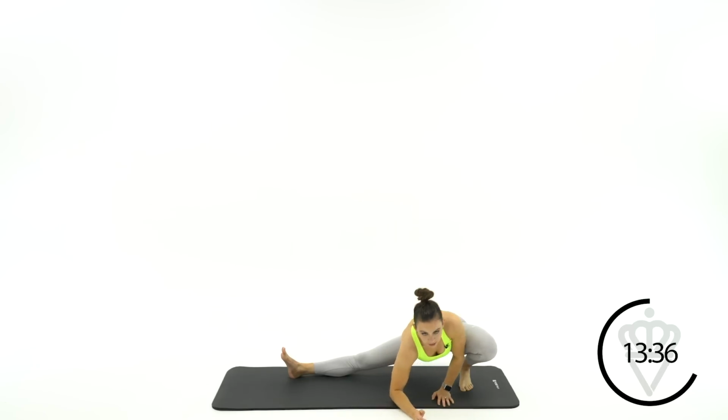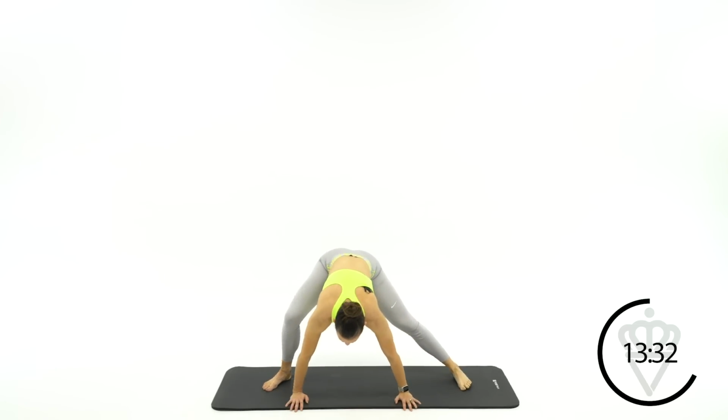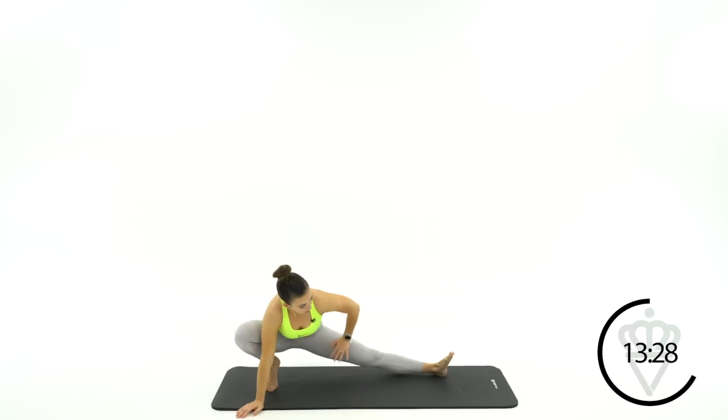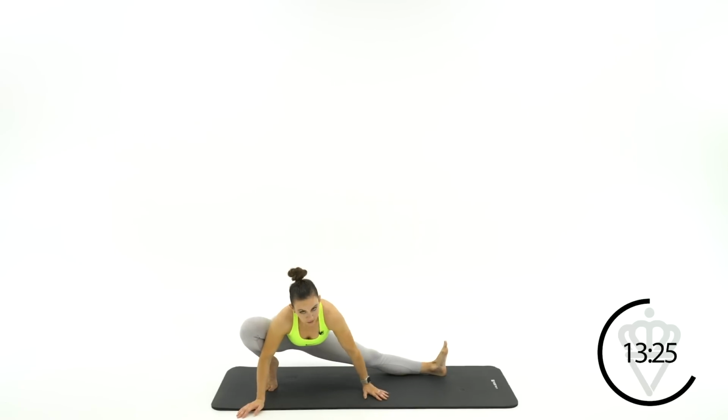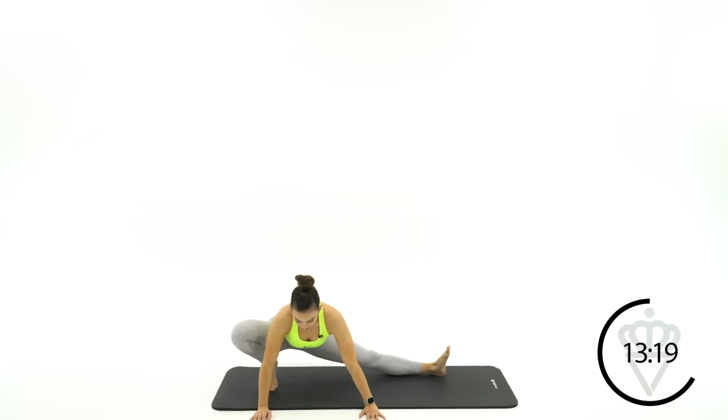And then walk your hands back in. Let's push into the floor and lift your hips up and over to the other side. Okay? Bending right here on this leg. Toe points up here on the other side, and you're sinking back and down. If you can go down, go down. If you need to stay here and that pushes that stretch here, then stay right here.